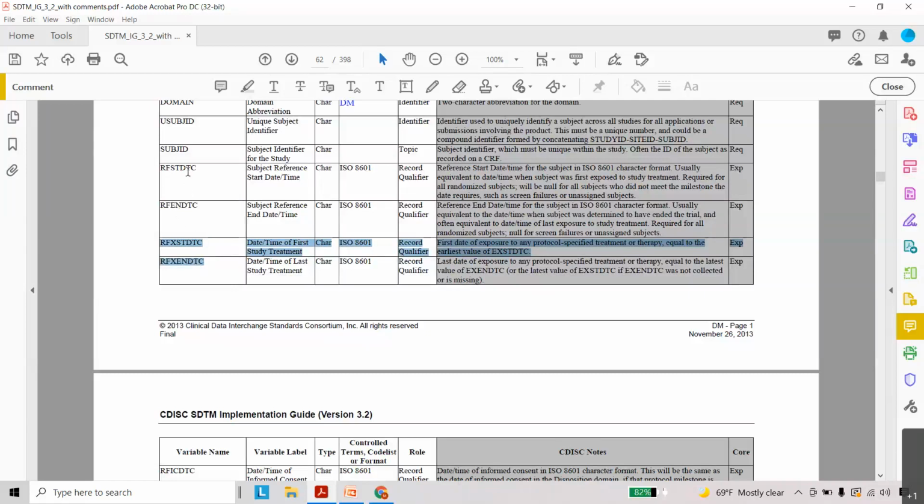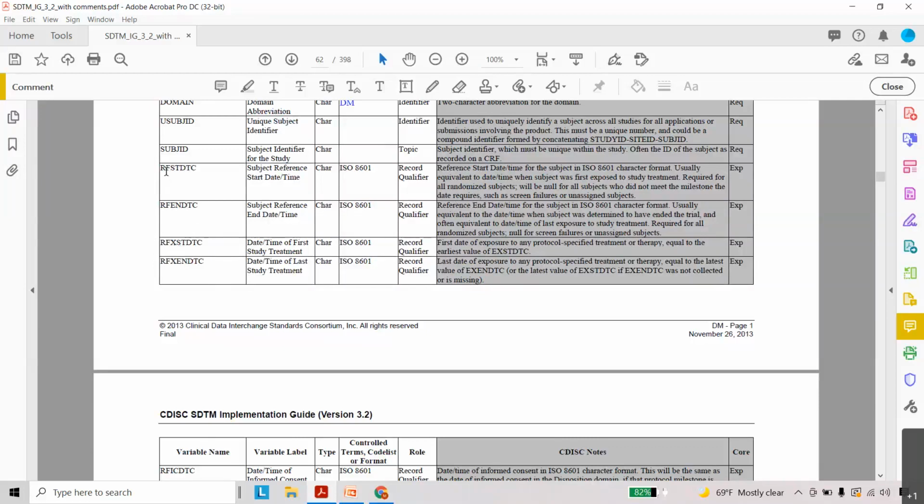Coming to RFSTDTC and RFENDTC. Before the introduction of RFXSTDTC and RFXENDTC, based on the study documents, RFSTDTC and RFENDTC were considered as the treatment start date and end date. But based on the therapeutic areas and the study documents, the treatment start date and end date are now exclusively given to RFXSTDTC and RFXENDTC.